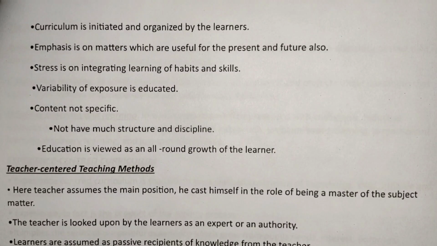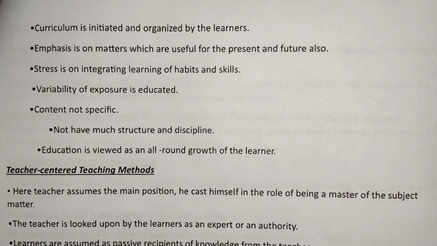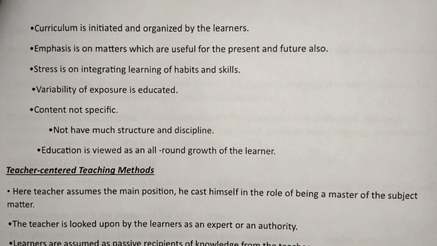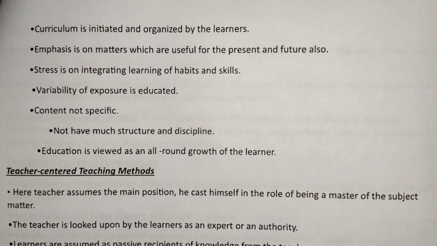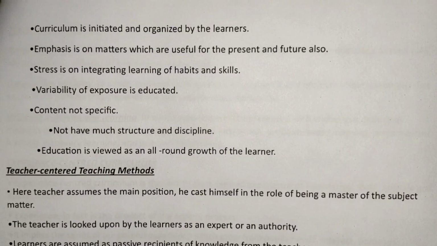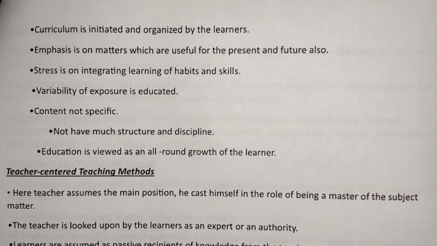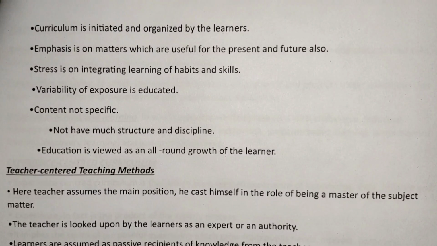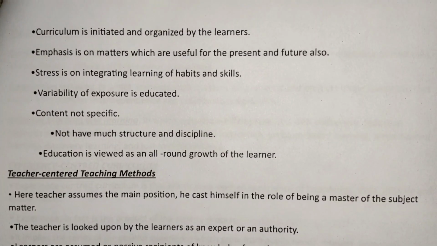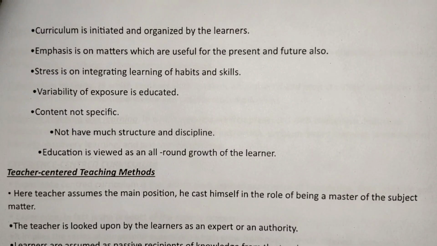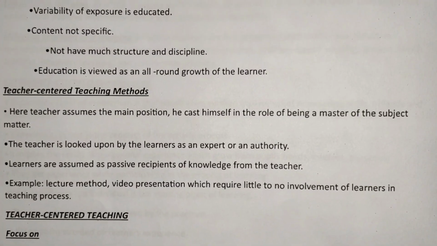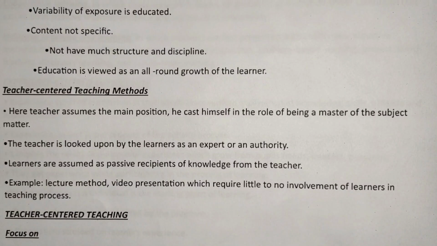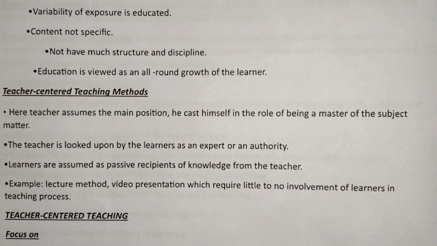Emphasis is on matters which are useful for the present and future also. Stress is on integrating learning of habits and skills. Variability of exposure is educated. Content is not specific and does not have much structure and discipline. Education is viewed as the all-round growth of the learner. This was our first topic, types of curriculum, and now the second topic is teacher-centered teaching methods.